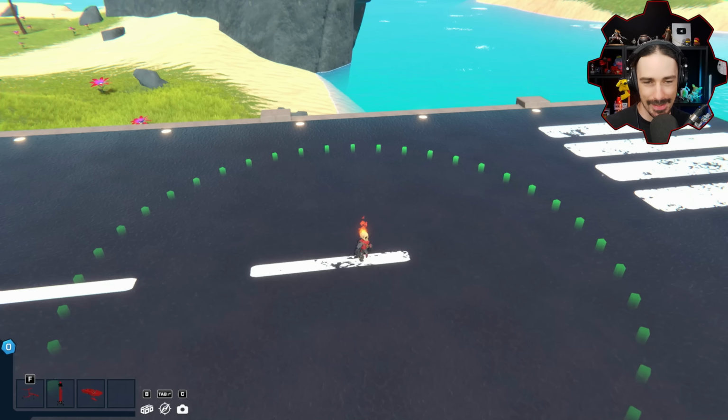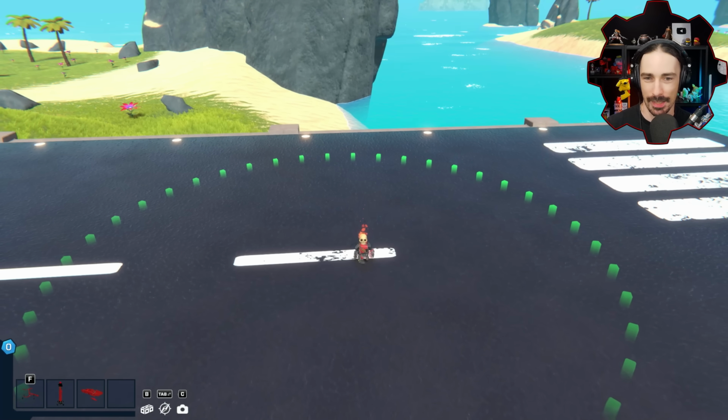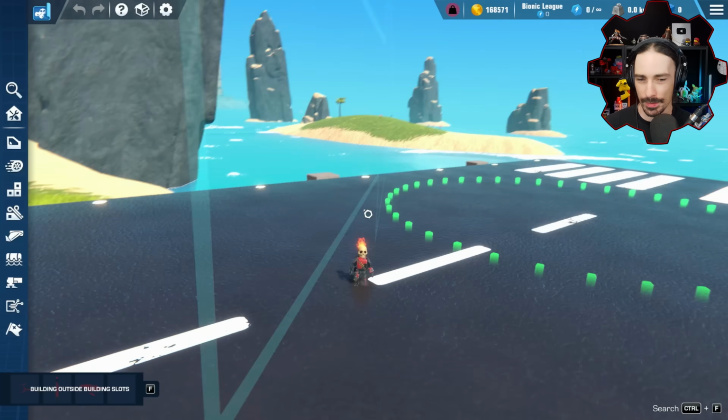So then if you stay still, the goal is that the landmines are set to a distance that they will not explode as long as you're in the center. But if you try to escape, then you will get close enough to the landmines to trigger them. So it is a landmine trap laying drone. Automated drone. Yeah, that. All right, let's get building.